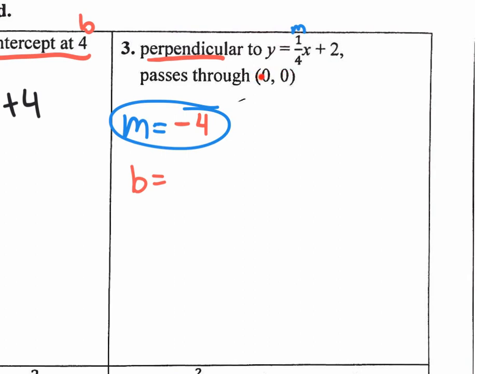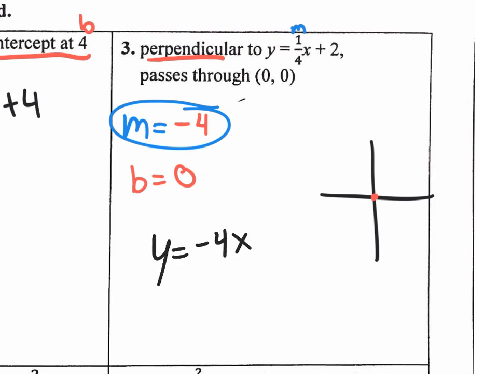It's the origin. Isn't that on the y-axis? So they really do give you the y-intercept. The y-intercept of this guy is actually 0. I mean, think about it, guys. If I tell you your line passes through the point 0, 0, it doesn't matter if it passes like this or like that or kind of steep. But if it passes right there, then you technically know your b value. Your b value is 0. So slope-intercept form would be y equals mx plus b, but you don't need that 0. There's the answer.